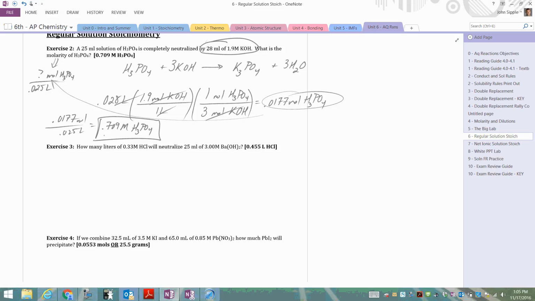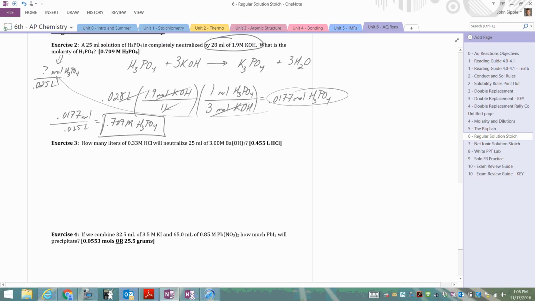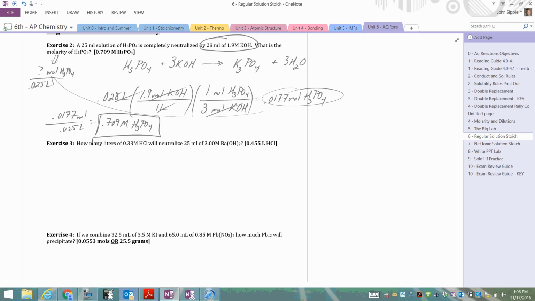Okay. Get into moles, mole ratio. Maybe get out of moles if we have to. All right, next question. Are there any questions about that one? Okay, so that's one style.